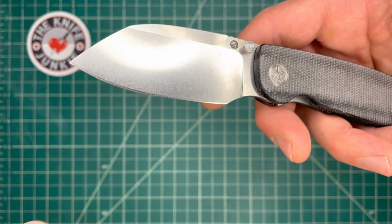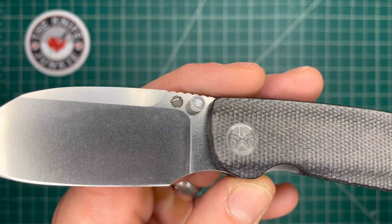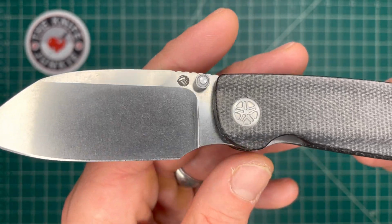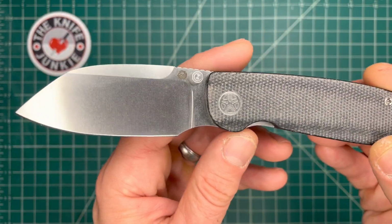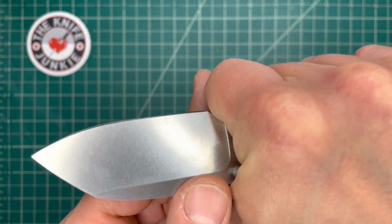Yeah, it's pretty sharp. I accidentally touched it. I didn't cut, but my hands are so dry. I like this choil here. It's interesting. It's more of a step than a choil.